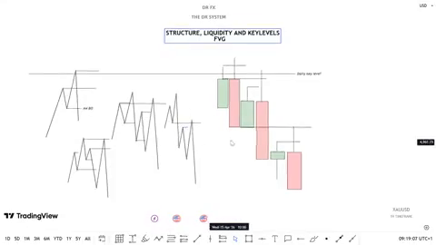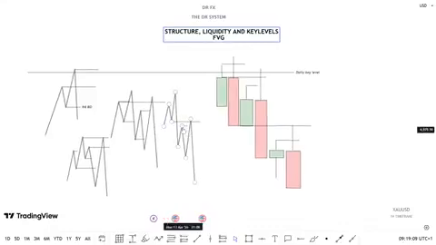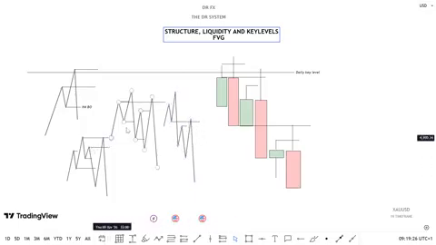Now, what is an inducement, and why is it different? Because inducement causes expansion. Anytime the market takes out inducement, 90% of the time there's going to be a heavy move, which is an expansion. So inducement causes expansion. Now, where do we target after taking out this internal liquidity? That's the external liquidity, which is this one, this one, and this one.